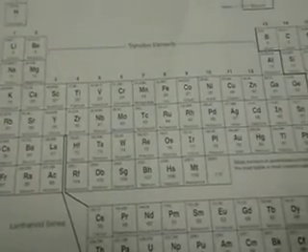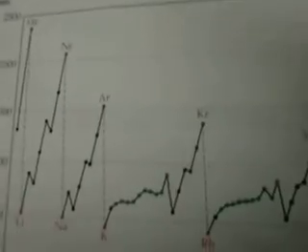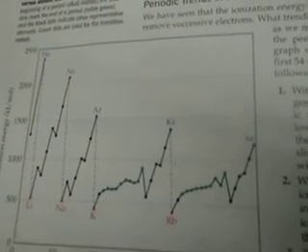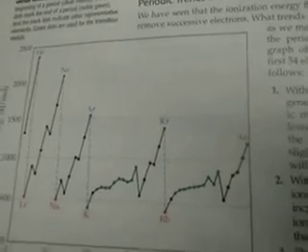We'll look more at the transition elements in a little bit. They don't change as much as the main group elements. You can see in this figure in your book, they're a lot closer together. But you remember, they're filling in their d orbitals, which are a level below the valence level, so there's not as much of an effect for them. You can see these dips in the ionization energy, and we'll go ahead and talk about those now, because it's going to be that same pattern on the electron affinity.